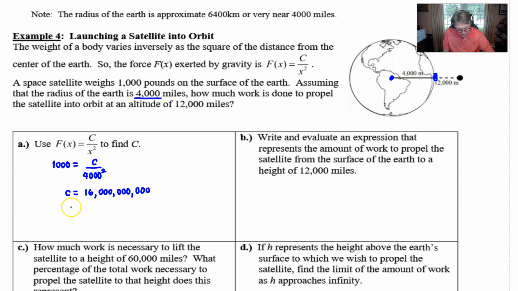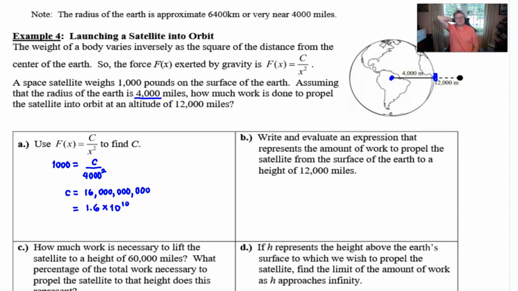So we're going to use our handy scientific notation advantage and call this 1.6 times 10 to the, I believe that would be to the 10th power, right? We're going to move that decimal point to the left 10 units. Now that's going to be our C that we're going to be able to use throughout the problem.